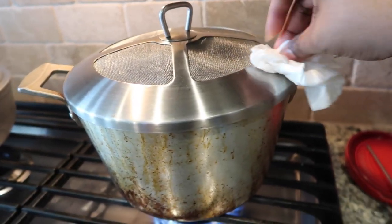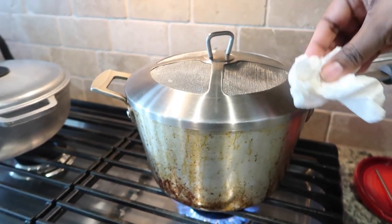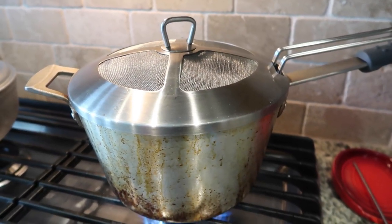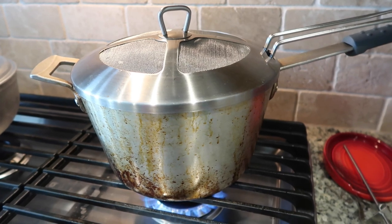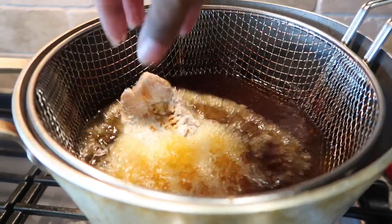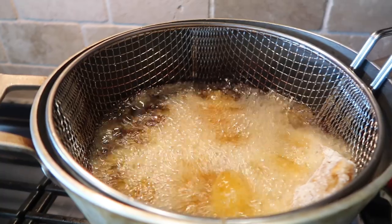This is an awesome pot overall — it comes with a glass lid and this basket already, and a little oil catcher lid to trap the oil and allow steam to escape. It's a really handy pot. I'll try to find a link and put it down below if you're interested, because this pot is clutch — we use it so often. The oil is back up to a little over 350, so we're going ahead and getting the next batch of fish in, gently dropping it in and waiting a second between each so that they don't stick together, and of course not crowding the pan.